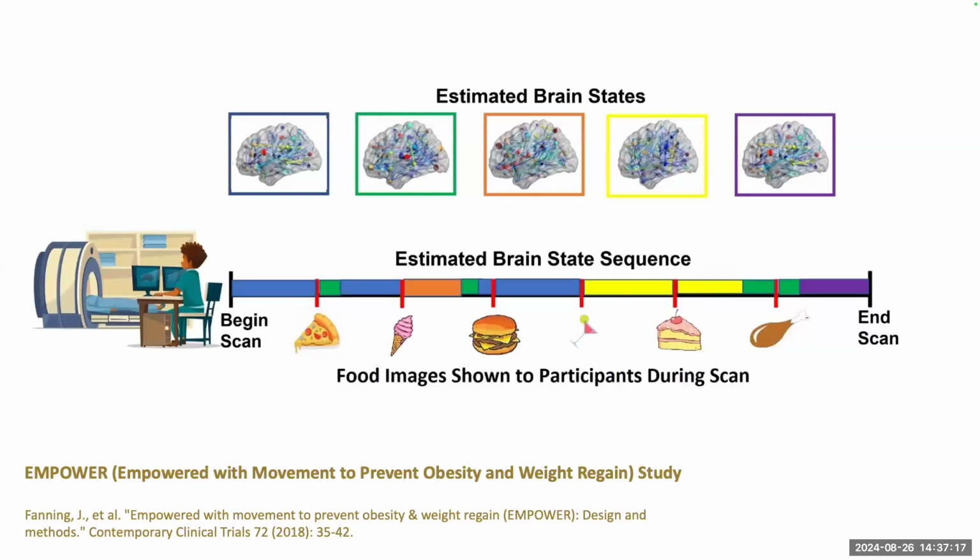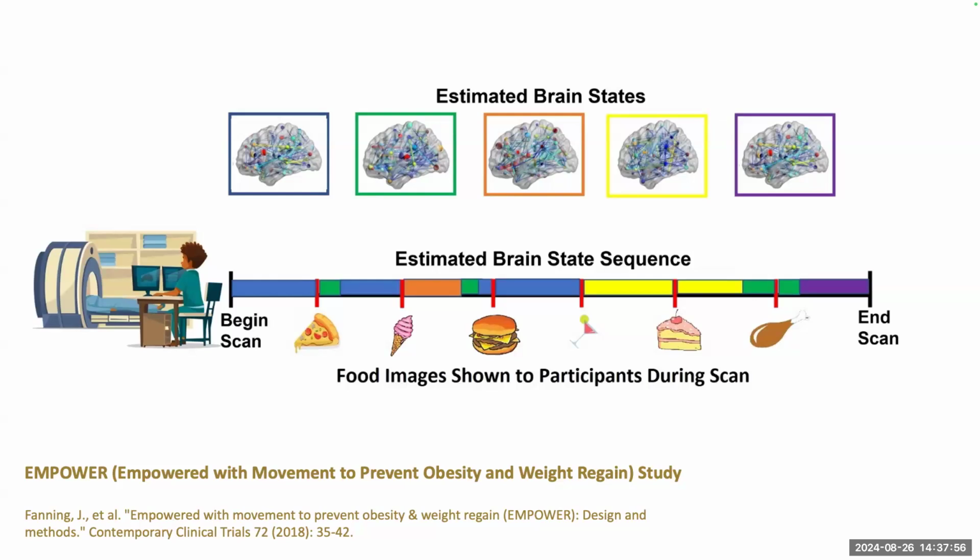So here's an example from a study on weight loss in older adults. This study took place at Wake Forest University, and it looked at the efficacy of 3 different treatment groups on weight loss in this older adult population. But what I became interested in was whether their fMRI scan at baseline, while they were being shown pictures of their favorite foods and told to imagine the taste, the smell, and imagine eating the food, could tell us something about what is going on in the brain that might be associated with whether they successfully lose 5% of their body weight at 6 months or not, regardless of what treatment group they're in.